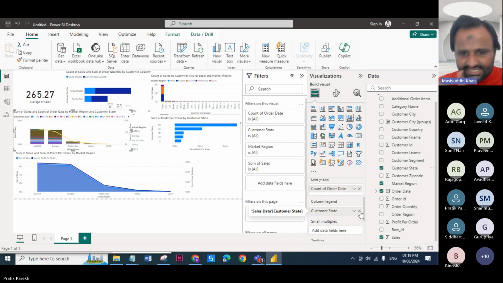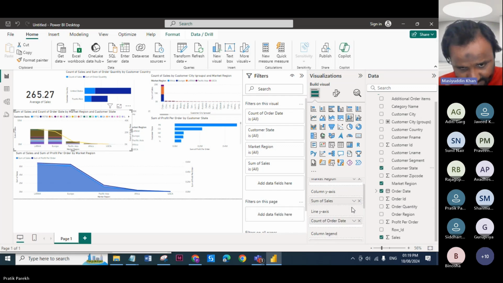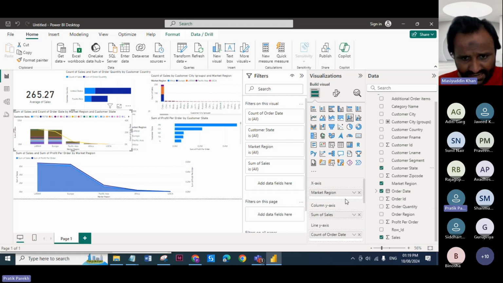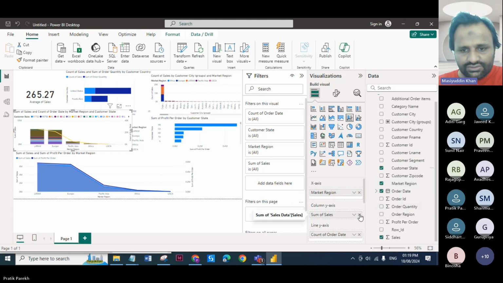What X and Y have you taken? In X I have taken market regions, and in Y the sum of sales. Suppose someone asks to see it on the basis of order quantity, that is how it works.